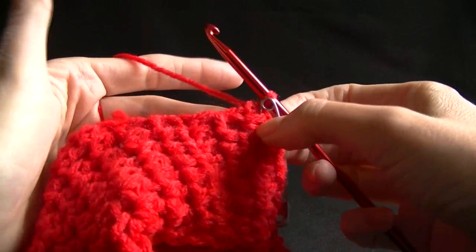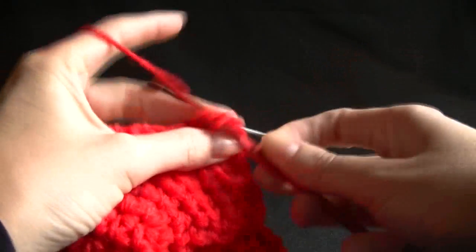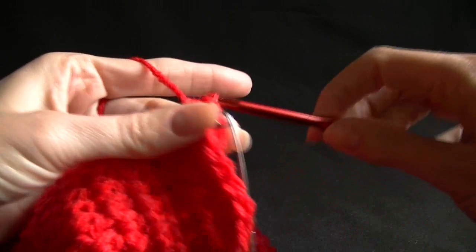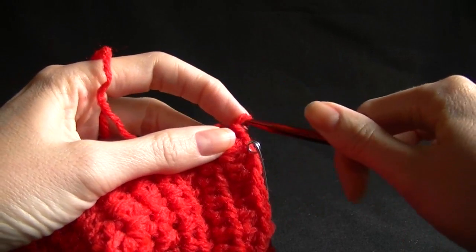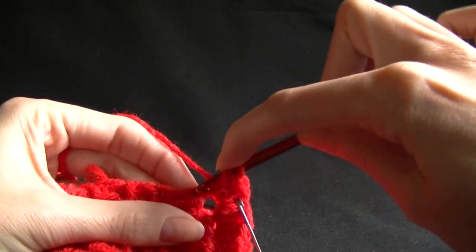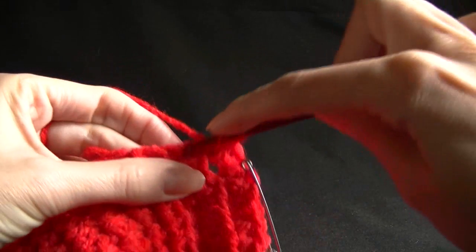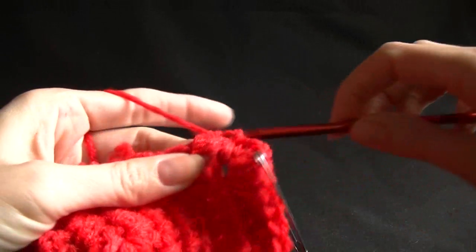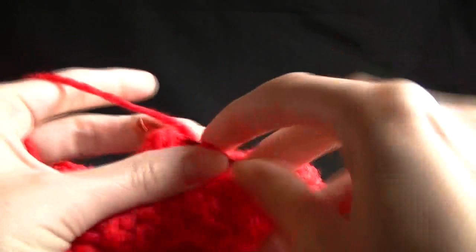So working along the side of our ear flap, just going to put 1 stitch in the gaps around our beanie here. Sorry, I've put that in the wrong place. Work it into all of our vacant stitches, and if you can't find a stitch, just sort of jam it in there. And you want to work this all the way around until we get back to our stitch marker. And when we get back to where we started, just got to put in another stitch.